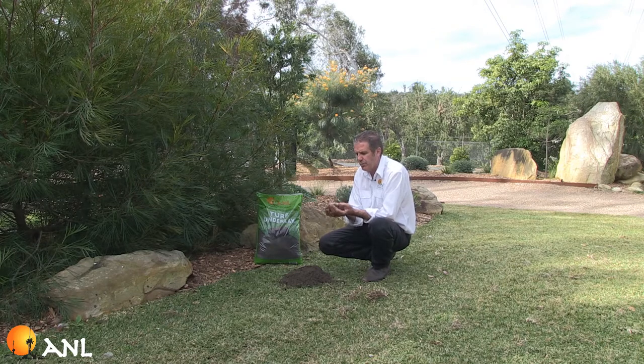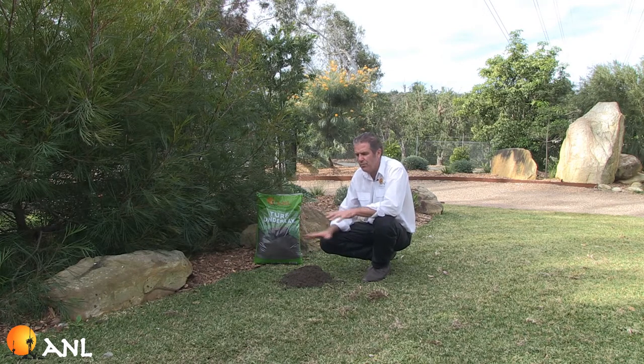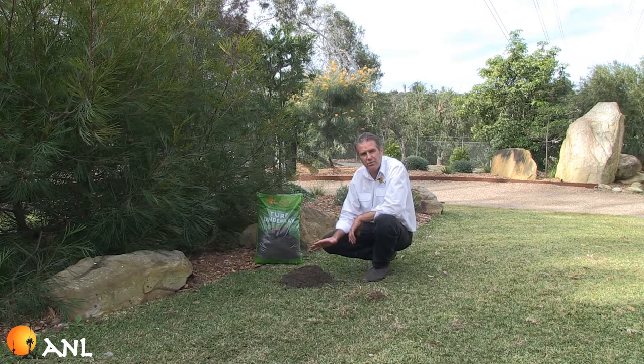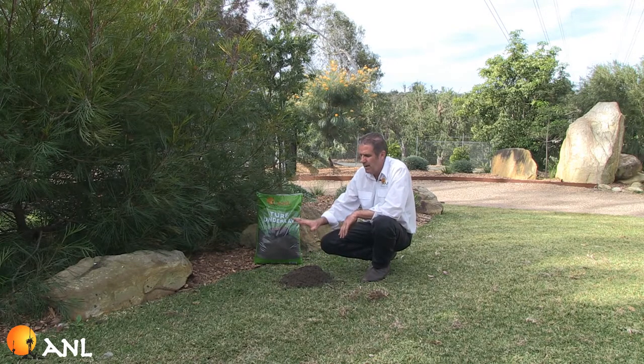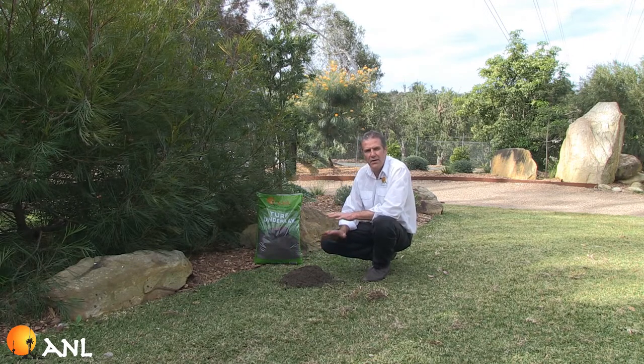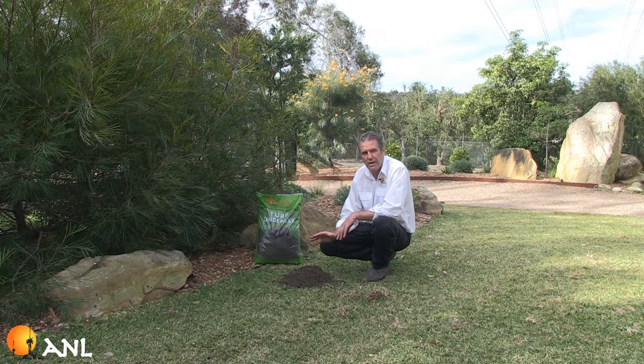It needs to be able to stay out of the wet weather. When you put this stuff down, you're trying to avoid hollows. There are a couple of hollows where I suspect the subsoil was dug down a little bit too deep, and the water is pooling there. So there are a couple of spots around here that stay a bit wet and the turf is slightly struggling. It's all water related — you need that water to get away because that's what the turf prefers.